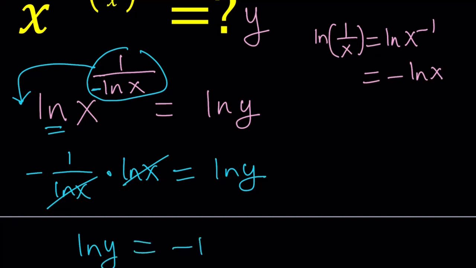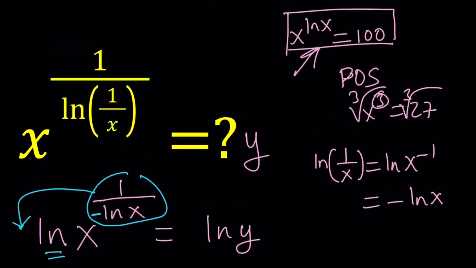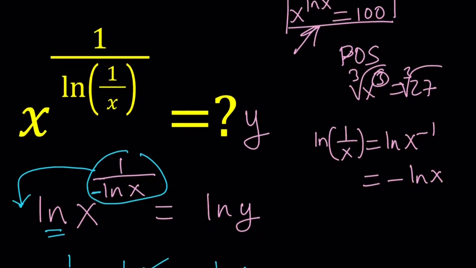But wait a minute. We did not talk about the domain. So, let's hold on to this for now. And we'll get back to it. And let's talk about the domain. It's not too late. What is the domain of this function? Like, can x take any value? And the answer is no. It can't be any real number. For example, x can't be 0. Because 1 over 0 is undefined. What else? So, x can't be 0. x can't be... Can x be 1? It can't be 1 either. Because ln 1 is 0. And 1 over 0 is undefined again.